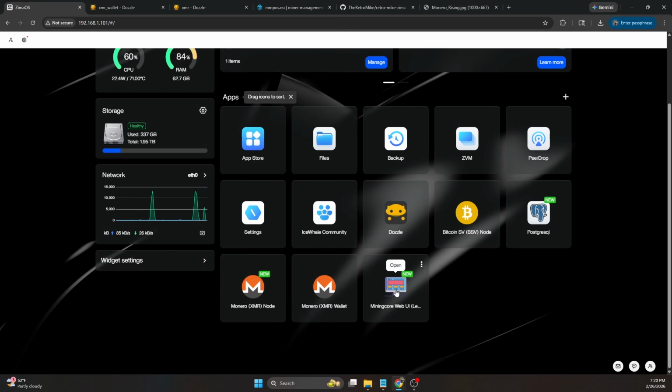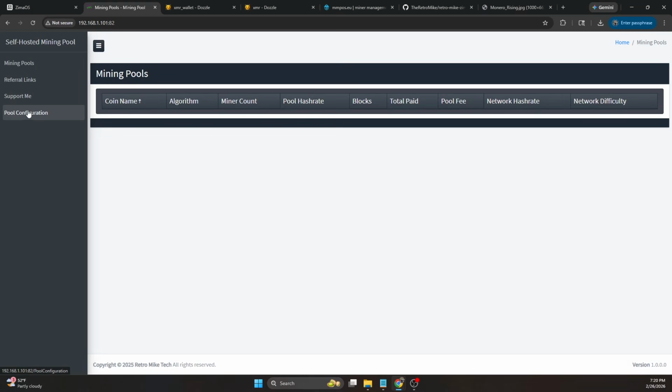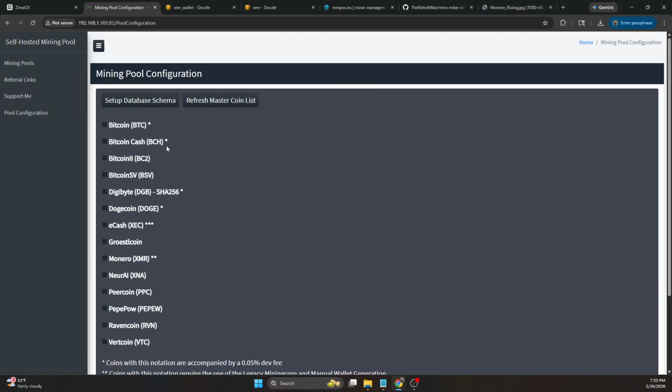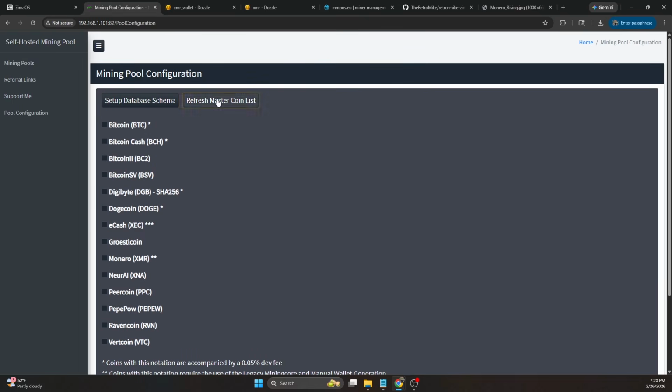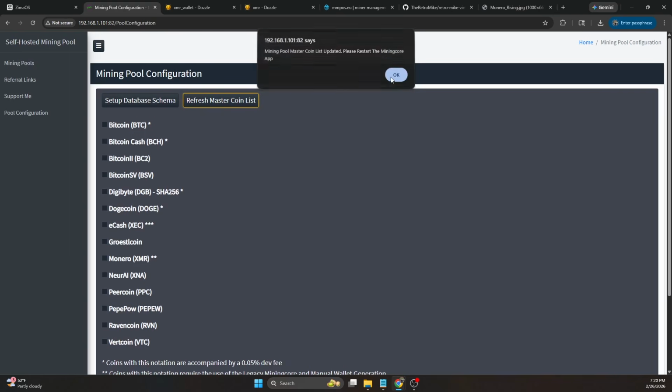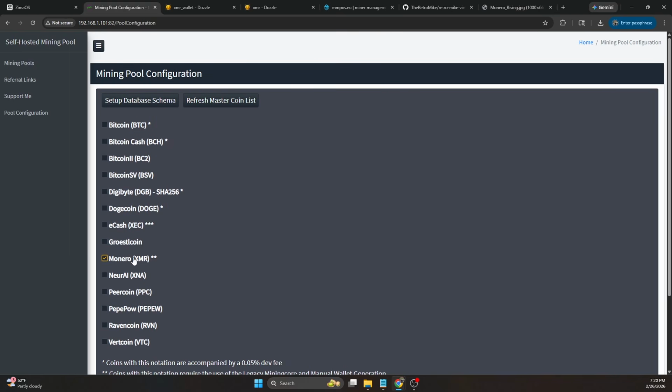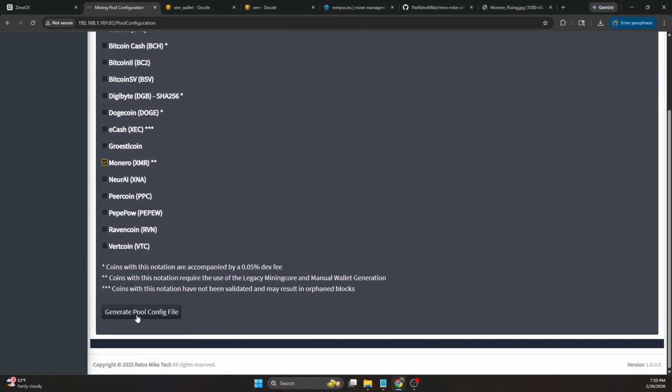And now we can open up the web UI. And we can go to pool configuration. And we're going to hit setup database schema. We're going to hit refresh master coin list. And then we are going to toggle on Monero. Hit generate pool config. Okay.